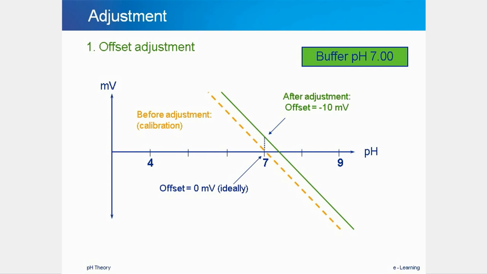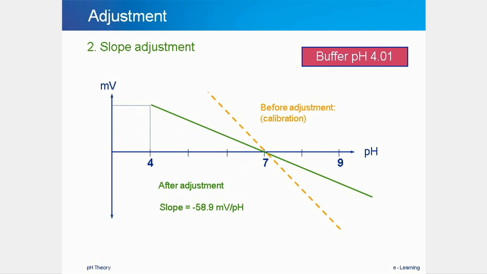But after the calibration, it shows that the ideal 0 millivolt value for pH 7 is not found with the tested electrode. Then the offset value for this electrode is transferred into the meter, and this is called the adjustment. This is only the offset from 0 millivolt adjustment. The slope can also deviate from the theoretical value, which we saw earlier, and which was 59.16 millivolts at 25 degrees Celsius. For a slope adjustment, we need to have more than one pH buffer for calibration though.